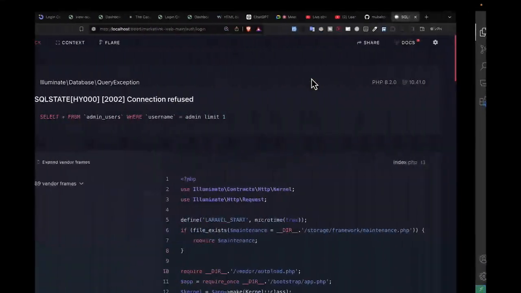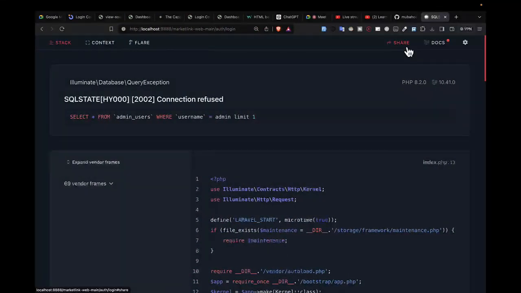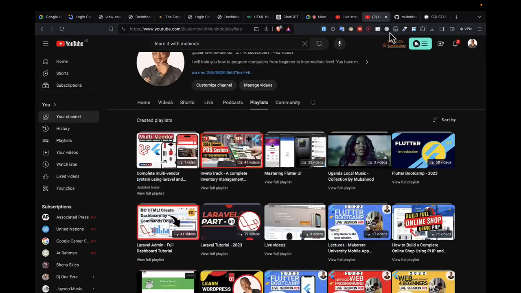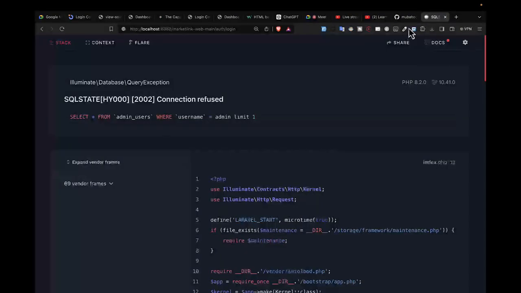I hope at this level, what I'm speaking, you already know what it means. Otherwise, if you don't know what I'm talking about, then you may need to watch those videos that I told you about. So I'll assume that you already installed your XAMPP and it's already running. If it's already running, let's go to our phpMyAdmin.